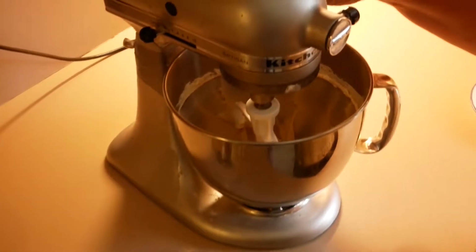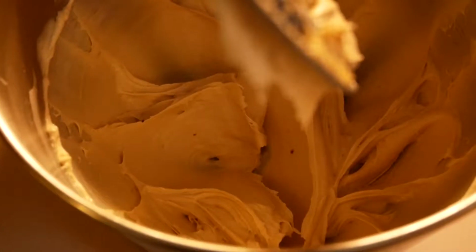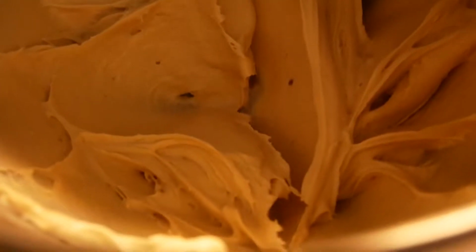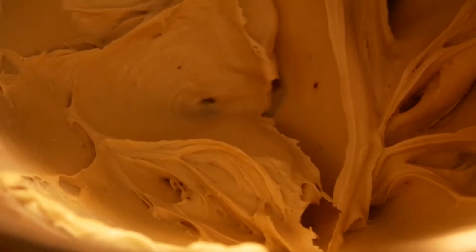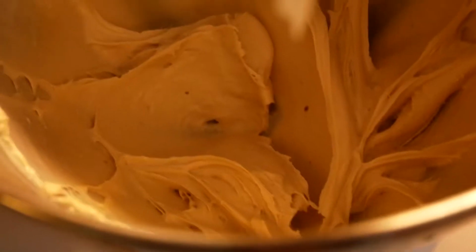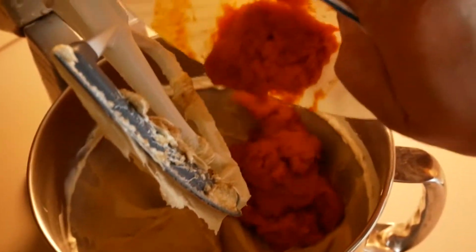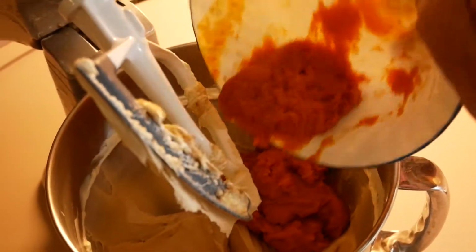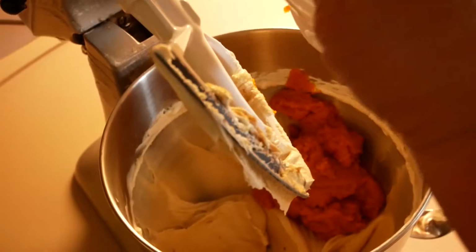So here is our mixture, and we've got our cream cheese and our brown sugar creamed together. It looks like cheese. Now we're going to add our pumpkin. It smells like cheese too. And then we're going to beat this for about another 5 minutes or so, just till it's well mixed.